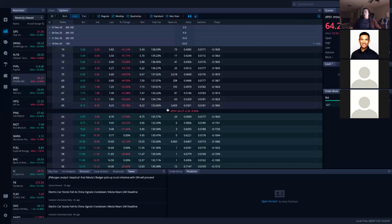And why that's important is that with your option, you need to have some liquidity. If you buy one with very little open interest and your option runs up, you could potentially be holding an option that you want to liquidate if there's not a buyer on the other end. So you typically want to go with something with a lot of open interest.